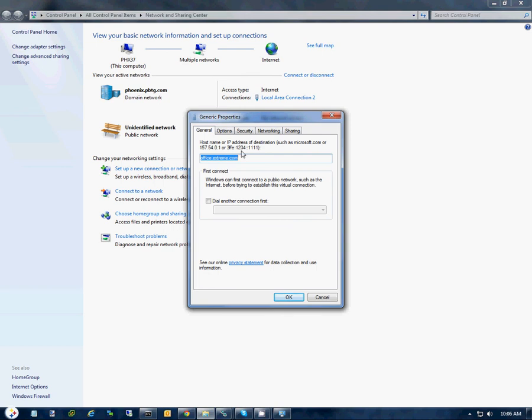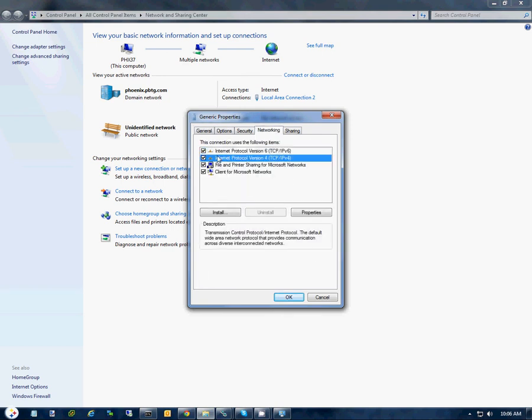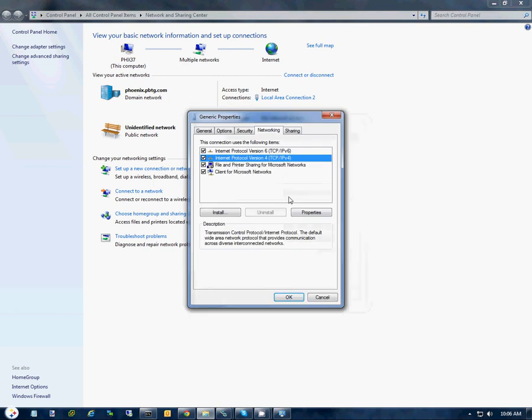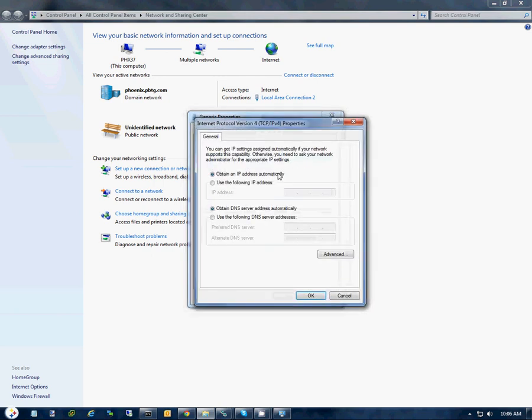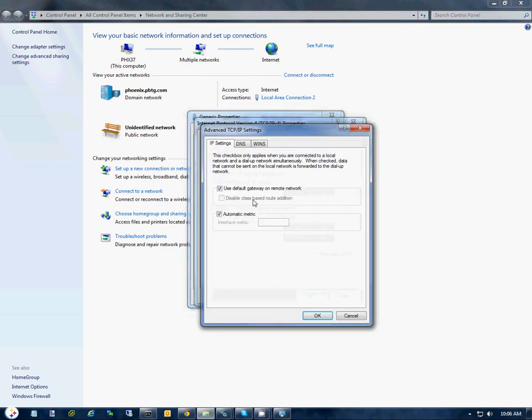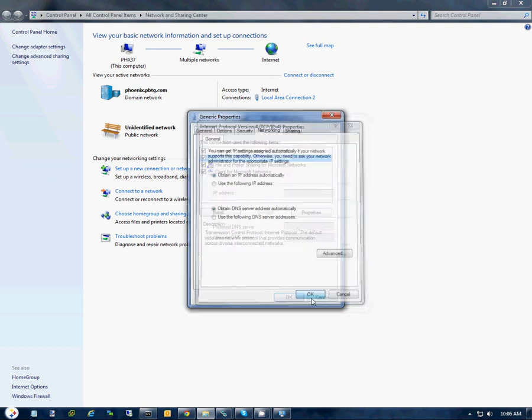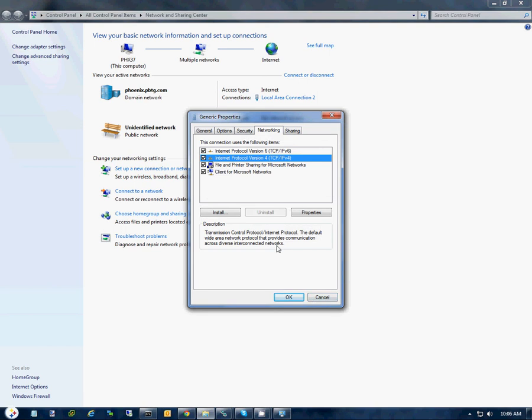I want to go to Networking and navigate to the TCP/IP v4 protocol, and you'll see it's highlighted here. I'll double-click that, or I can click Properties. Choose the Advanced tab, and I want to uncheck the Use default gateway on remote network option. The reason that I want to do that is I don't want to send the traffic to them first, then to me. Certain environments will require this. It's a speed issue. It will slow things down considerably if you don't do this step.